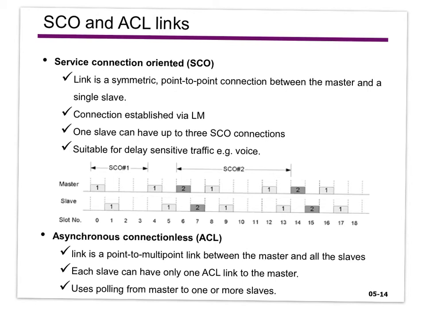ACL on the other side is not as such. For ACL, you can provide differentiated services, and we'll see how now. But in terms of guaranteed quality of service, ACL is not efficient, because all the traffic is going through one link, so we cannot distinguish between them. And also, we allocate resources dynamically throughout the time, so we cannot really guarantee how much delay and how much packet loss and so on on the ACL links.